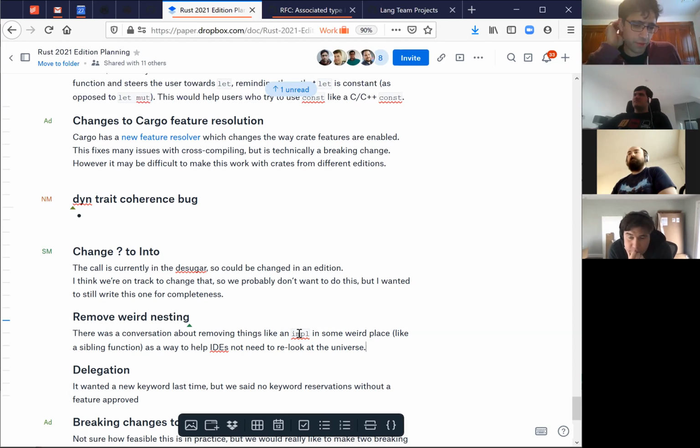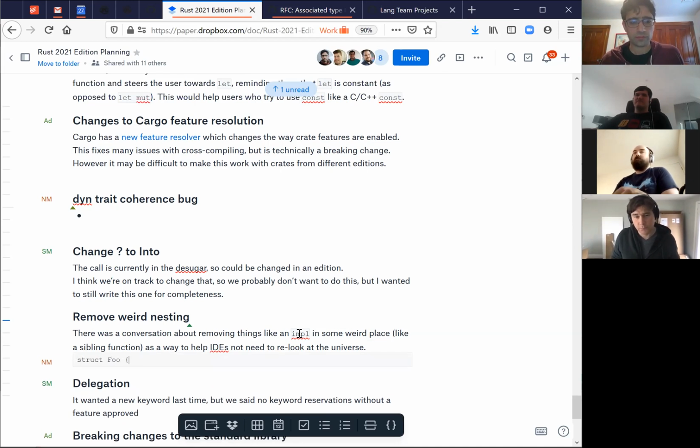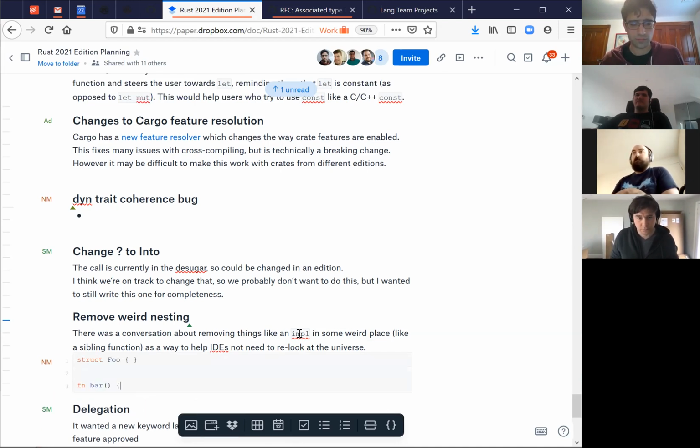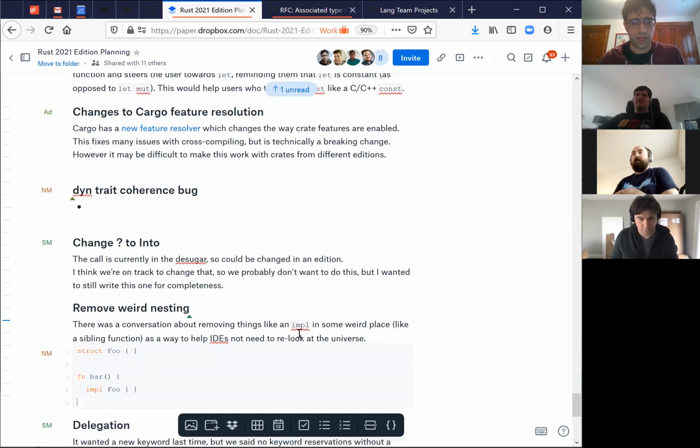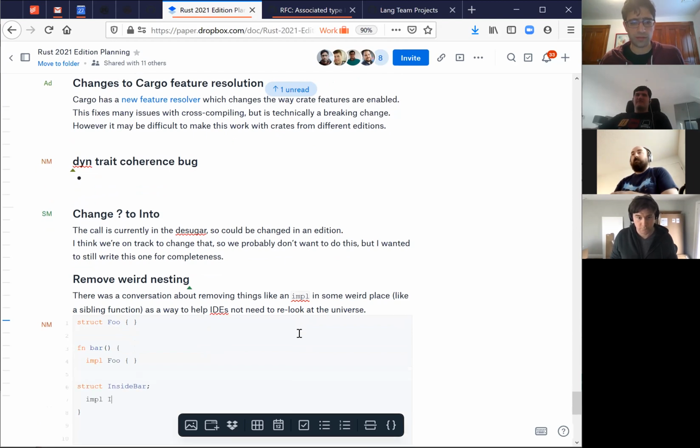I guess the only thing we really have to worry about is impls. It's specifically impls for types that are externally visible, right? So it's something like this, as opposed to this.